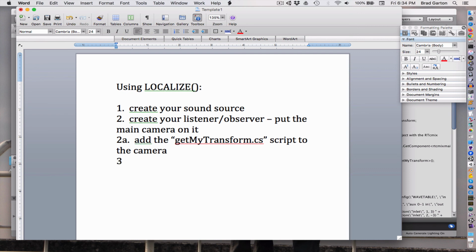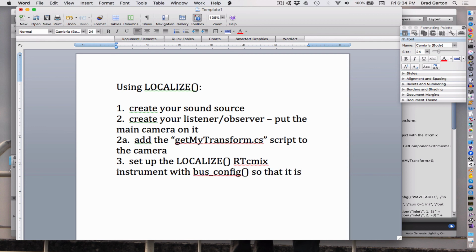Okay. Then 3, set up the LOCALIZE uRTcmix instrument with bus config so that it is receiving the audio from the source.